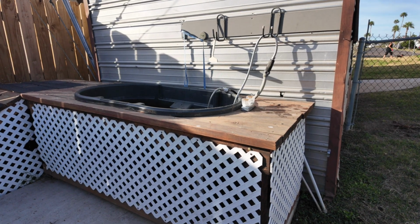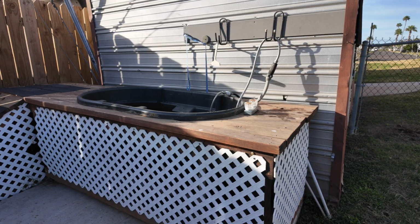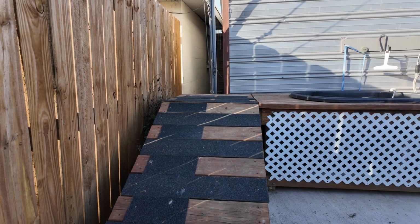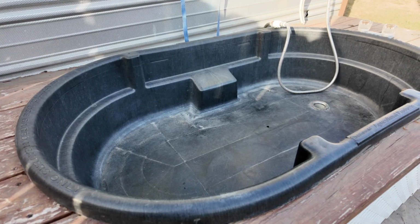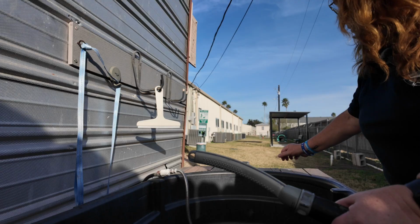If you don't want to wash your dog in the RV, they have a nice bathing station right here in the dog park. Nikita likes to walk up this ramp just to check it out. I don't think she'll feel the same way after I give her a bath in here. The tub is pretty deep. Looks like it'd fit most dogs. Check this spigot out. It even has warm water.